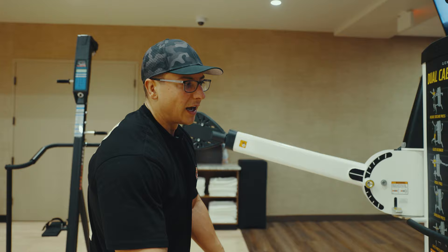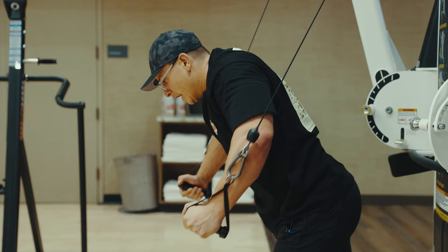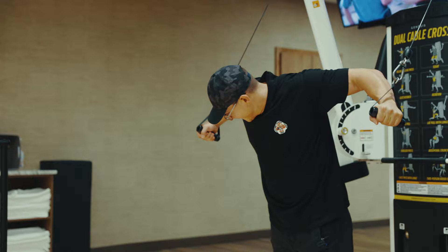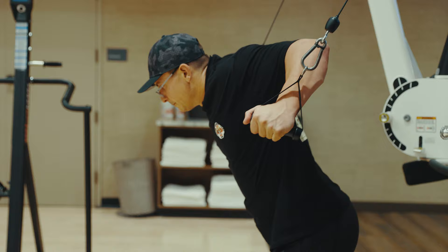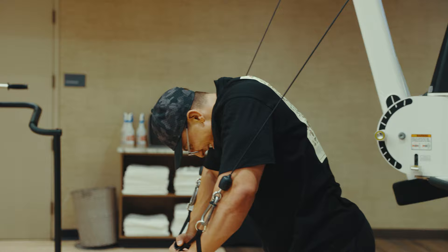Do a couple more workouts. Three to four sets is what I'm doing here. I would be lying if I said I had a set routine — I really don't. I have a traditional 80% of what I do for my workout that I always execute, then there's always 20% where it's not planned. Something could be taken, I improvise. I'm going to do some flies. I've never been one to study workout names. If it feels good, keep doing it. Even when I'm talking three to four sets, if it feels really good and you've got a really smooth, engaging, rewarding pump, stay on for another two sets, do another five reps per set. Who's stopping you?